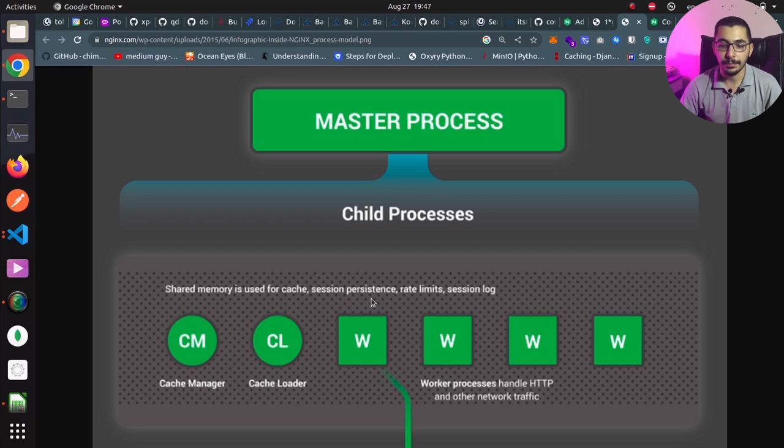Lastly, the worker child processes are the processes that handle the requests received from the clients, proxying them to the backend services, or serving static files and things like that, and sending the prepared responses back to the clients. By doing this, nginx will have multiple processes that handle the requests. As a result, nginx will be able to handle more simultaneous requests.